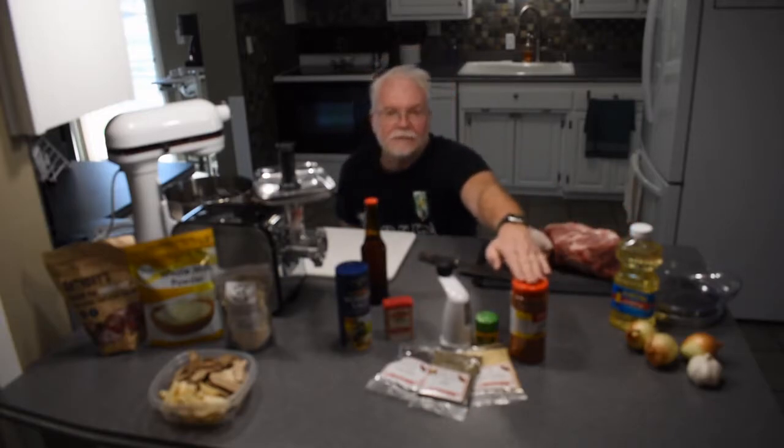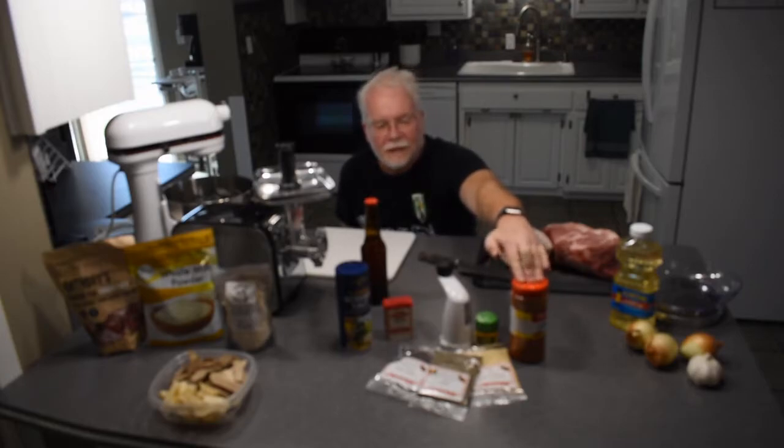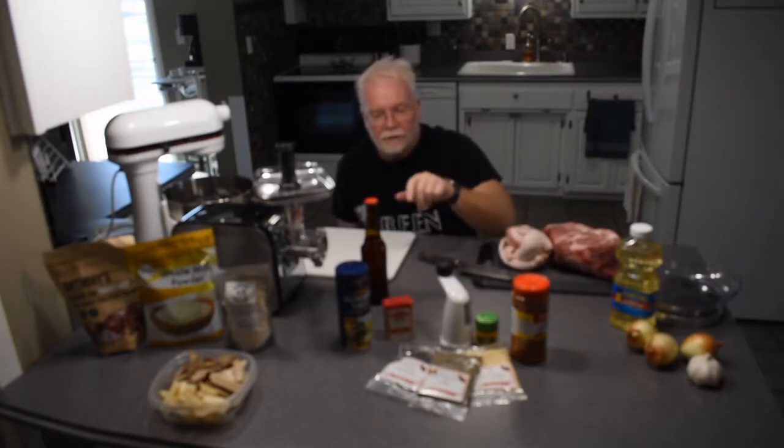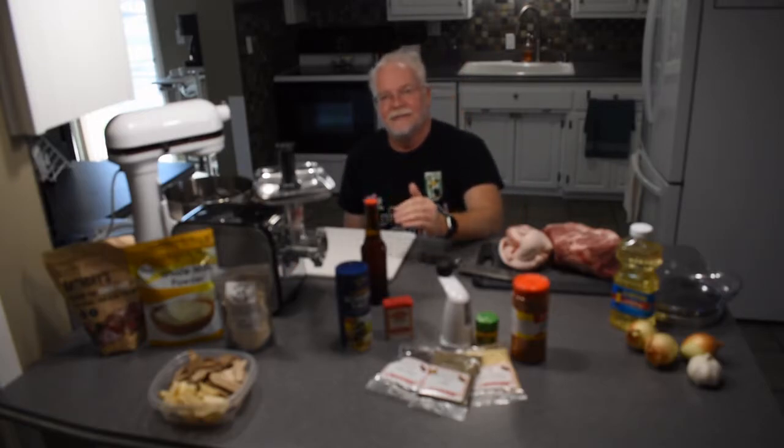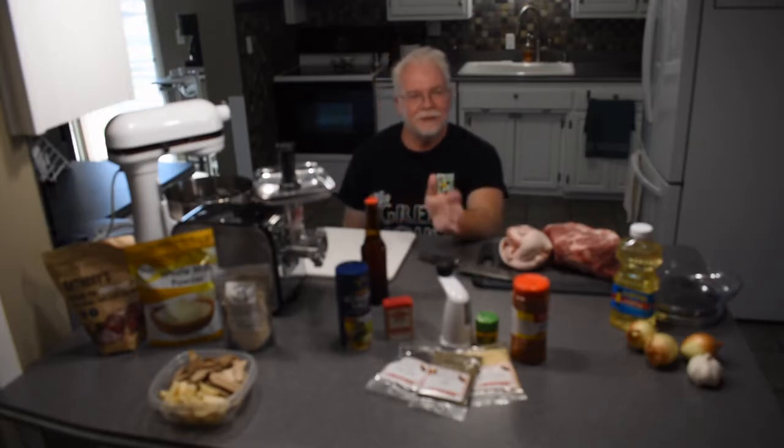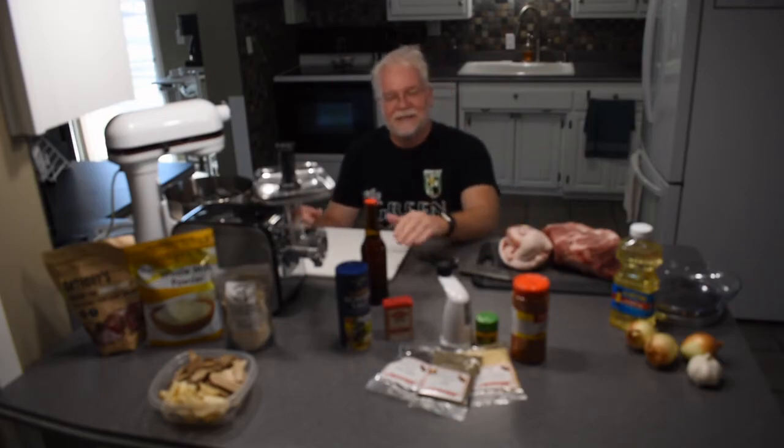Cayenne pepper. Get yourself a good cayenne pepper. I like Zatarain's. I'm going to be using 1.5 teaspoons of that. And then let me talk about the spicing for a second. Remember, it's always easier to add in spicing than to run out to the butcher shop to buy more meat, which we have done in the past. That's no fun. So it's always easier to add it in than to take it out.